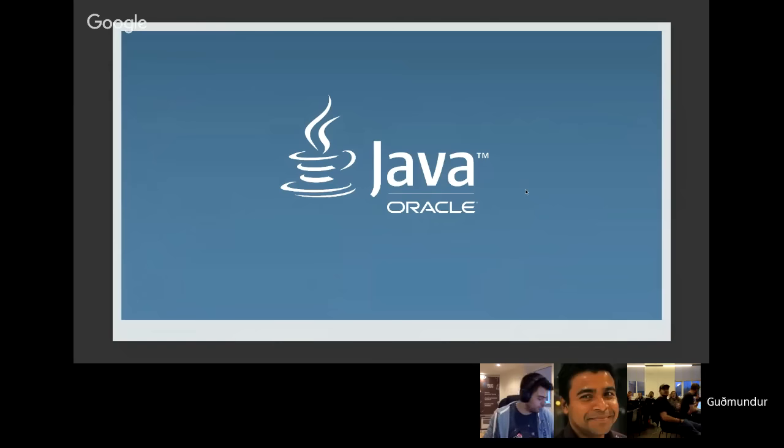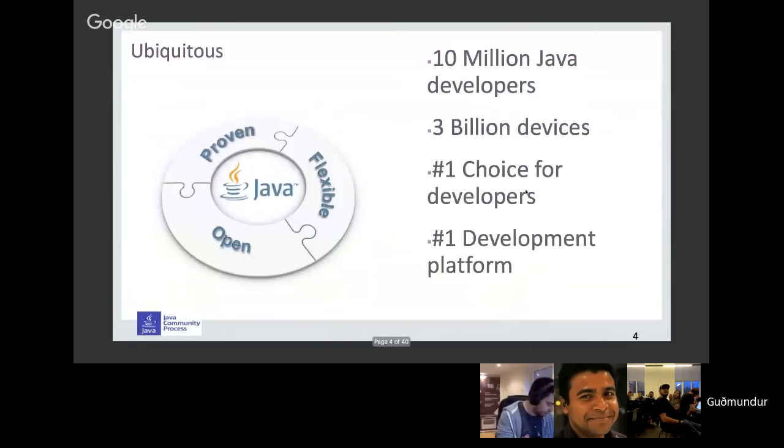So Java has been around for 20 years now, and in some of the talks I've been doing around the world I've looked back reflectively, asking why it is that after 20 years Java has millions of developers, running on billions of devices, and yet year over year, even last month, if you look at the TIOBE index, it's still the number one choice of developers, the number one development platform. There are lots of technological reasons for this, of course: security, scalability, and all the great features that continue to come with Java.